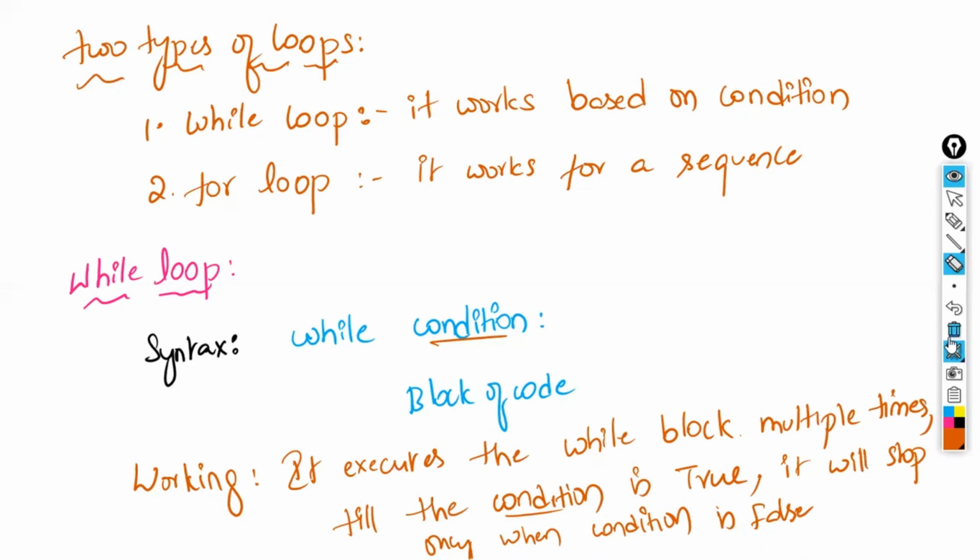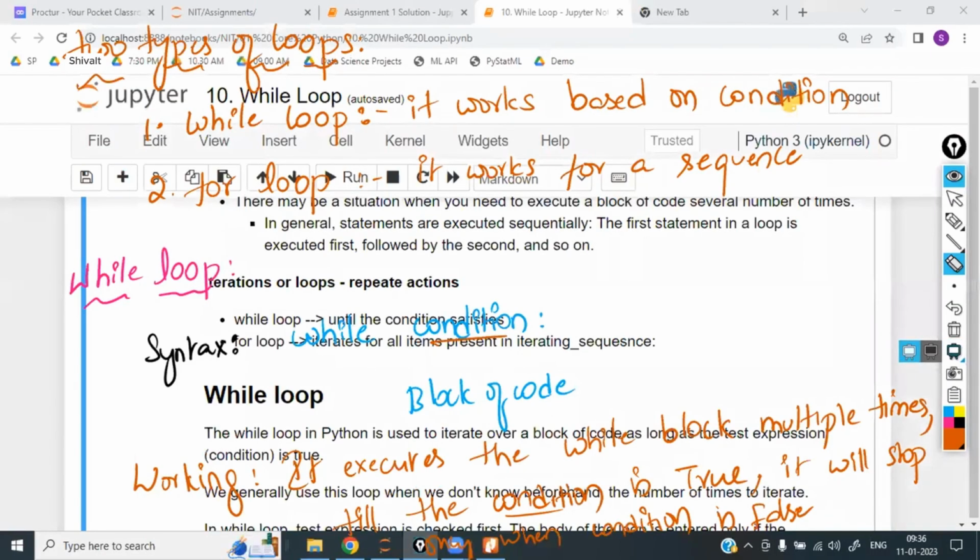Now, sir, what if the condition never fails? Assume there is a situation where it never fails. Then it is called an infinite loop. Always it is true, meaning it never fails. Never it will stop. It will keep executing. Never it will stop, right? Then it is called an infinite loop. Is that clear? Now we'll see multiple examples.